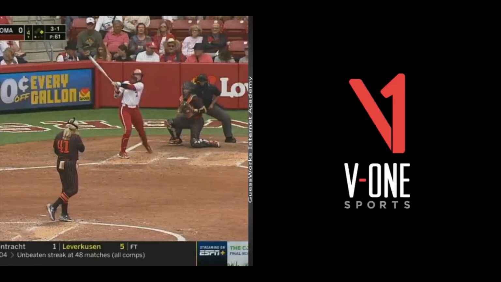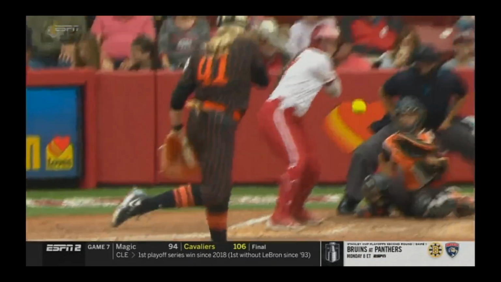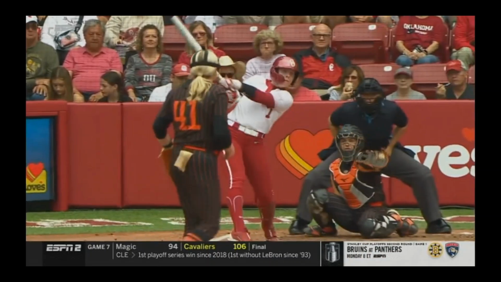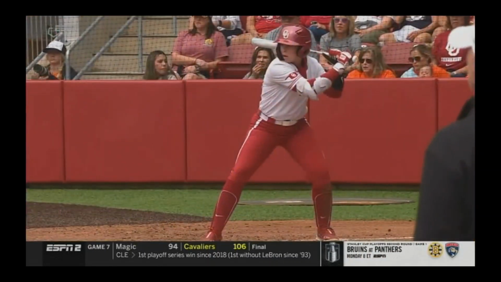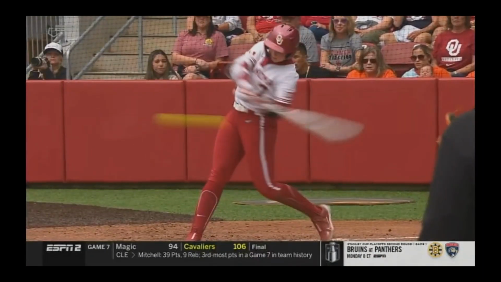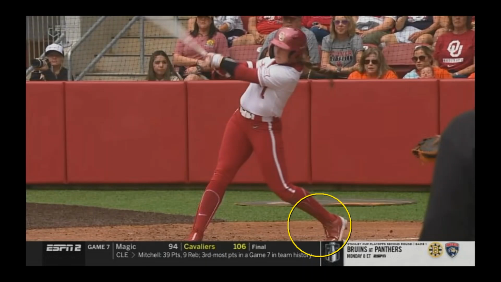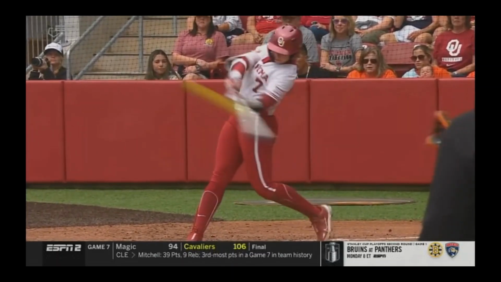So let's take a look at what causes that. We're going to look at kind of a little bit of a close-up, and we'll see. It's still kind of hard to tell whether the backside releases or not. You can see a little more detail, but it's still not super clear. But this side view is pretty telling. So she loads and releases off the backside, and you see that back foot get all the way to the point where fully released, and then she goes backwards directly after that, but the ball's already off the bat, so it really doesn't matter after that.